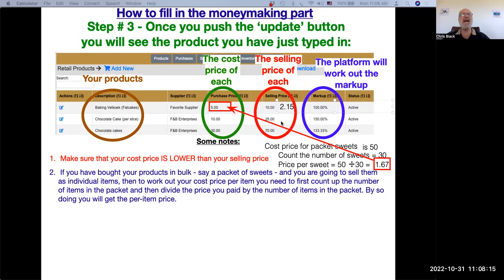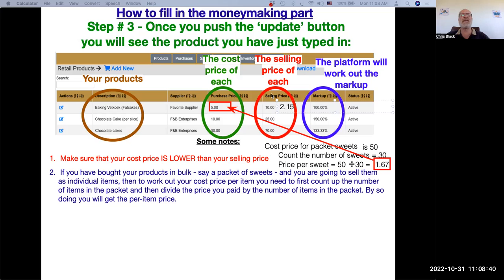And you do the same if you are baking goods, you would take the price of all the ingredients. So you'd add your flour and your sugar and that, and you'd work out how much of those ingredients you are using to make your scone or to make your muffin.